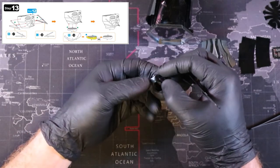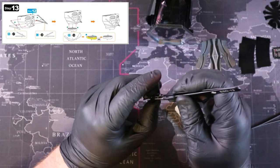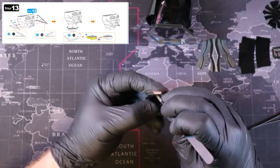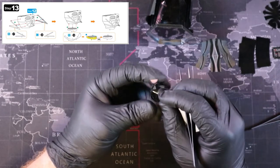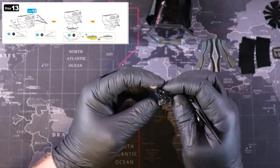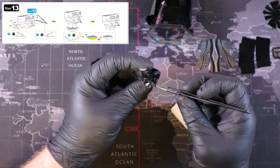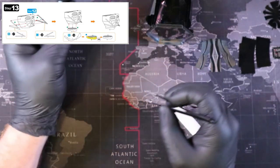Aw, yeah, we got her. Okay, now that we got this, we're gonna secure it up. Man, I hope I got this the right way. If not, oh, I just broke my glove. Oh no. You know, with the bug going on, it's really hard to find gloves, and I just made my life a little harder. I feel like this is wrong, and I'm gonna have to come back to it. But we're going to wait a little bit and move on to the next step. If I have to change some things out, I'll change it when I get there. Let's move on to the next round here.